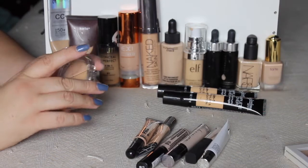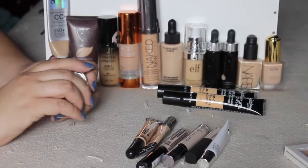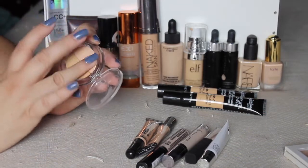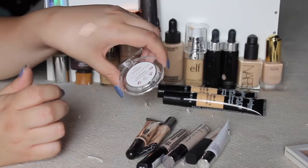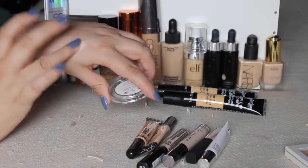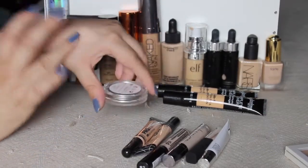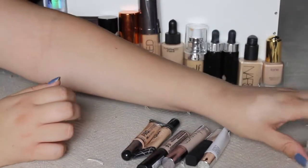This Sheer Cover — the letters are coming off — I'm actually also keeping just for the one shade, the lighter one here. I really like this for underneath my eyes. It's got just a hint of peachiness as well as white — it's a light peachy kind, not salmon-y. It's not going to completely cancel out your dark circles, but I don't really get dark, dark circles, so that works really well for me. It's nice and creamy, pigmented, blends like a dream. So that's staying. Those two are staying.